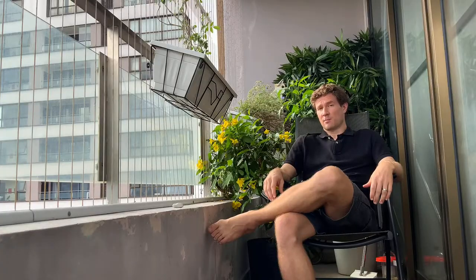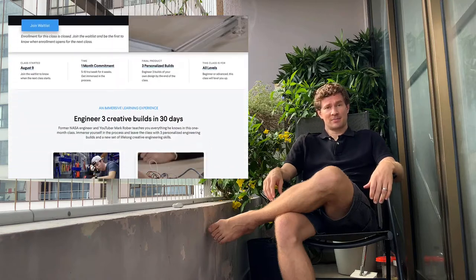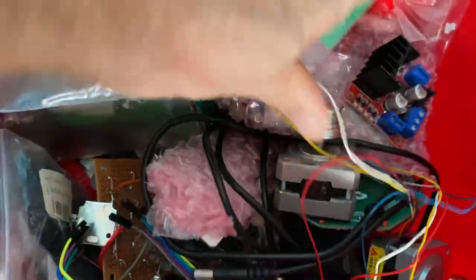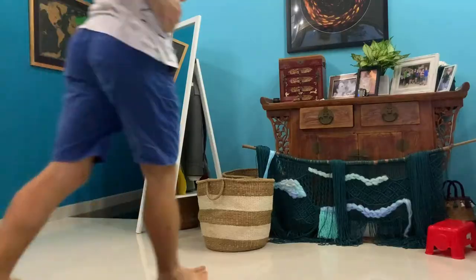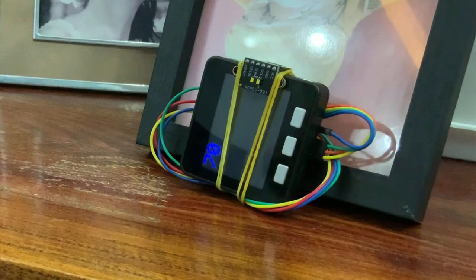When we got to project 3 in Mark Rober's creative engineering course and that project centered on habits, I knew that running and staying active was going to be the drive behind my design. So I scrounged up some parts from my boxes of wires, built this prototype, and got the code together using libraries that I found for the Arduino. With a laser sensor and a screen, I got it to the point that I could keep track of the number of times you run back and forth in front of it.